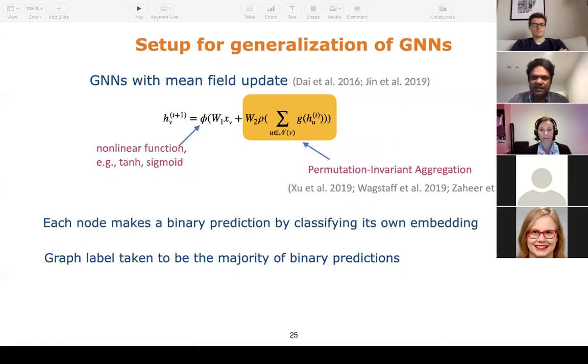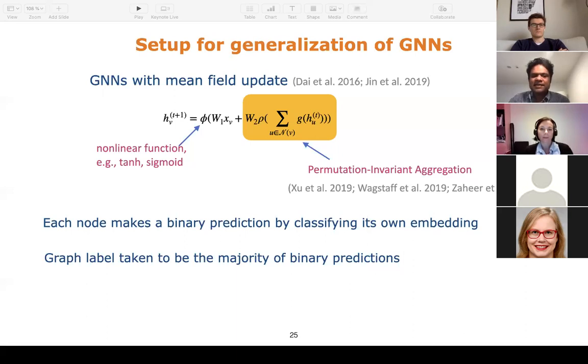So you see here a function rho, and in the parentheses you have a sum. So any permutation invariant function can be expressed in this form. So this is a known result from previous work. We will consider this mean field update, which has been found to be extremely successful in molecular applications, and that's the reason why we are focusing on this.